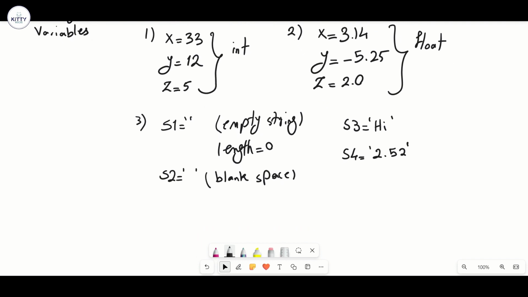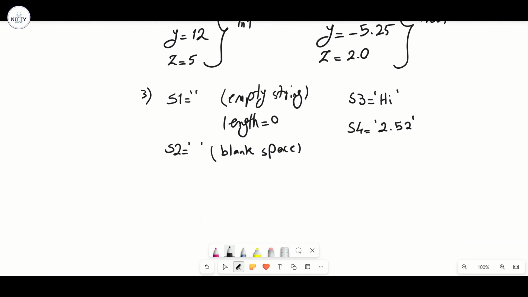There is something here about string that you have to know. I've used single quotes. Is it possible to use double quotes? Yes, we can. Let me use another color. S1 equals. Now we have 2 double quotes.